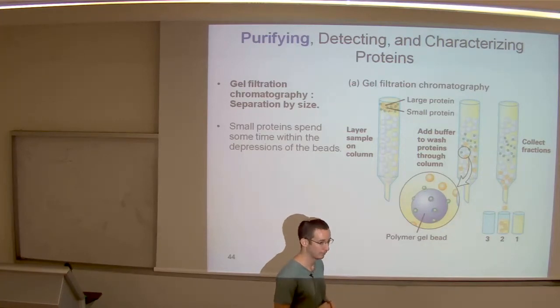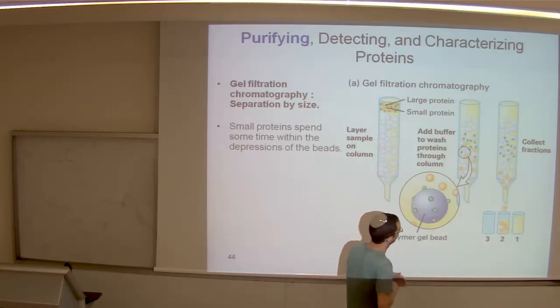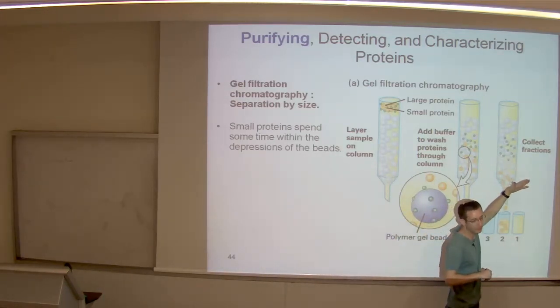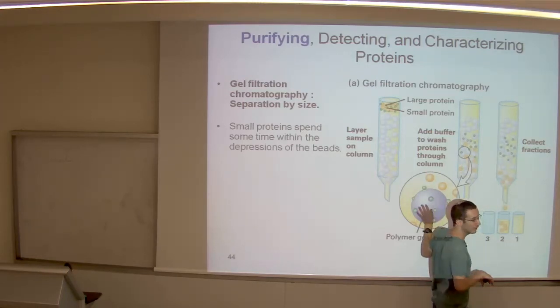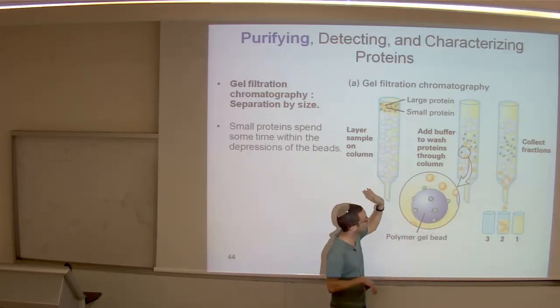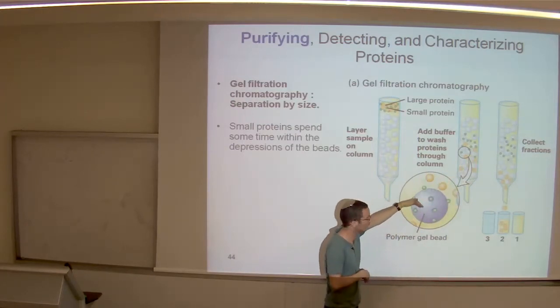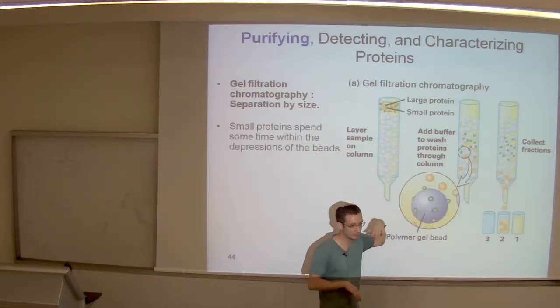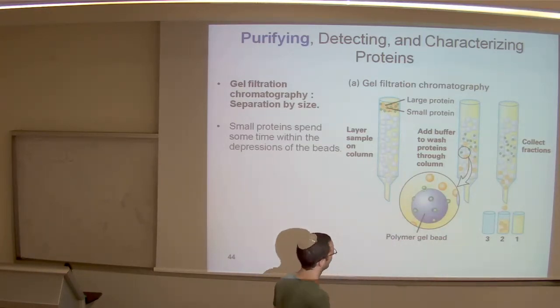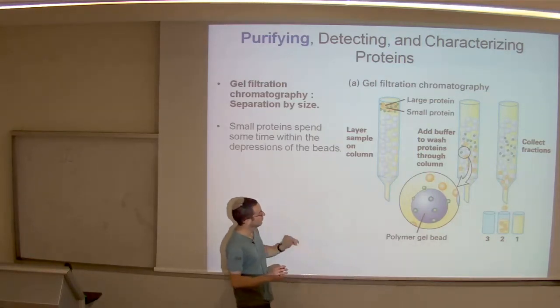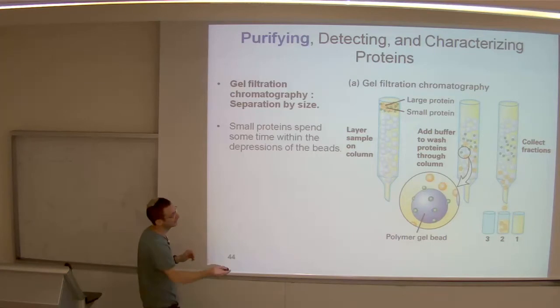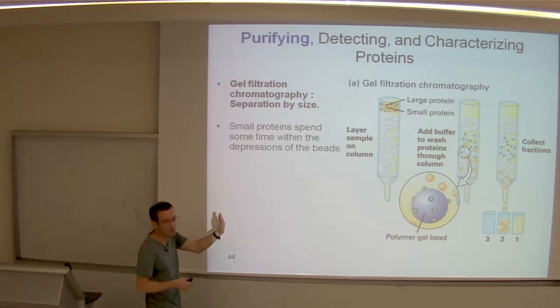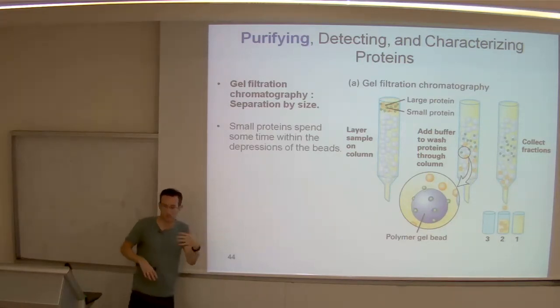How do I make sure that proteins don't stay inside the column? If you have some protein inside the column, you can change the pH, you can add a salt to compete with these molecules on these depressions, or add some small artificial substance to compete with the small proteins on these depressions, thereby pushing them out. You have ways to wash them out. So again, if it's counterintuitive, just remember the principle that the proteins that interact with the matrix inside the column are the proteins that will be delayed and hence exit last.